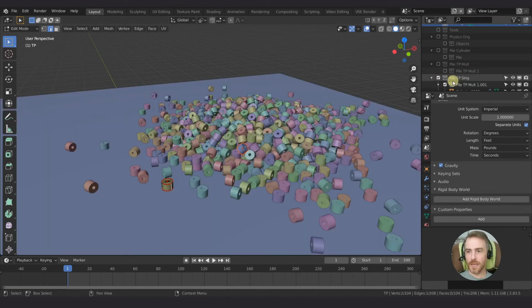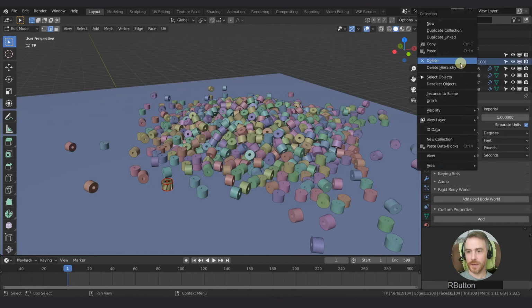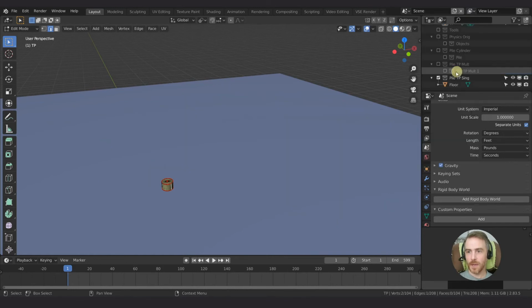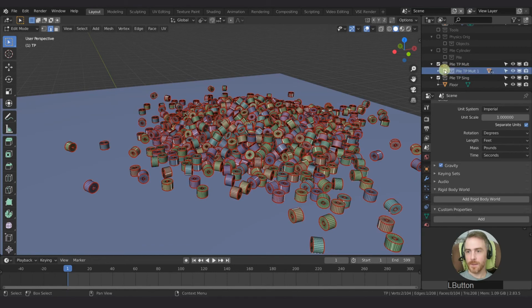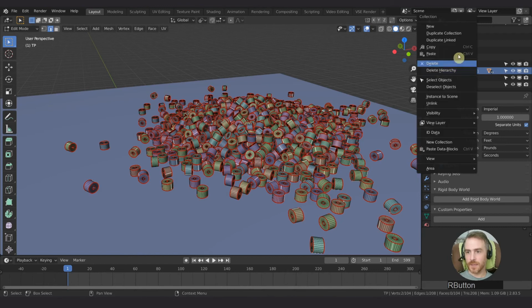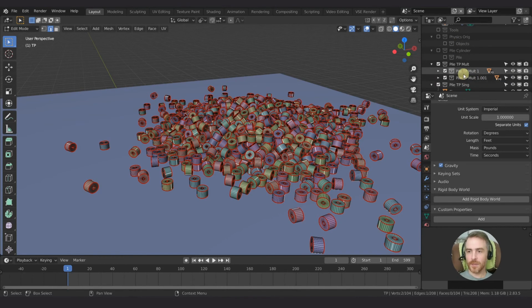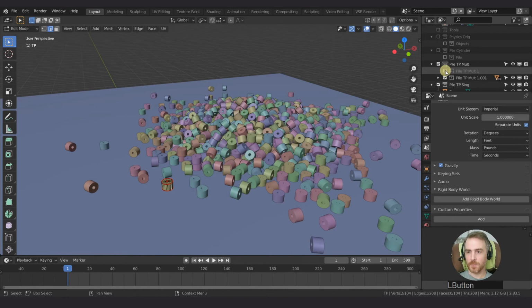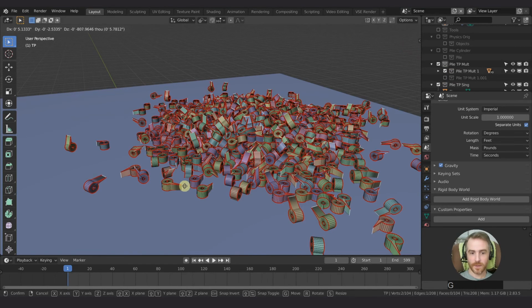The cool thing is, actually, let me just go ahead and delete this hierarchy here, and we're going to reduplicate that, and I'll show you why, because right now they're all linked. If I duplicate this collection again, and notice if I just hide our multiple one, we duplicated this collection, but this collection isn't linked to our original object, which is really important to understand. This is still linked to the original one that we have here.